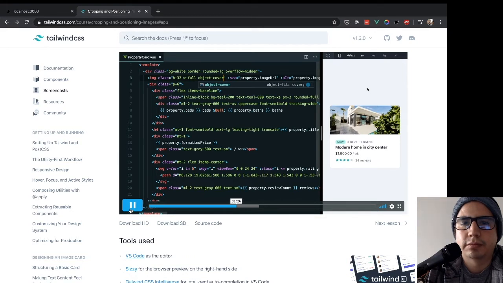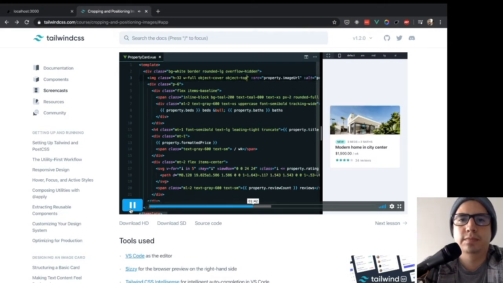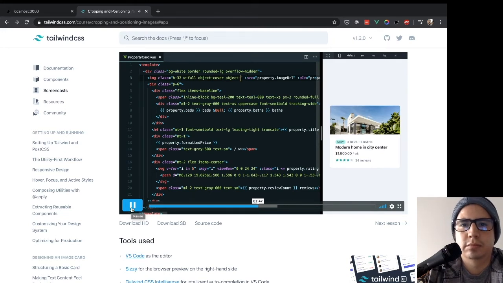Object-cover is the one I find myself needing most often, and it's the one that we'd want to use in this case. Now by default, object-cover is going to center the contents of the image in the area that we're trying to display it. We can also customize that using the object-position utilities. Right now the default is object-center, so this is just going to look exactly like it did before. But if we wanted to anchor this to the top, we could say object-top, and now it's always going to show the top of the image and cut off the bottom. Similarly, we can do object-bottom, which will always show the bottom and cut off the top. We can also do object-left or object-right, but because of how this image is being cropped in this particular case, we're not actually going to see those have any effect.